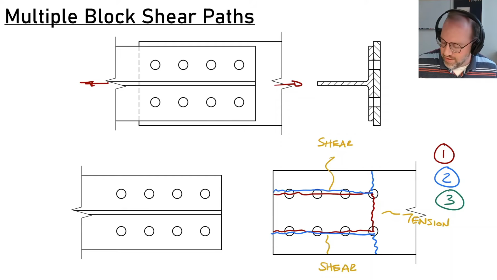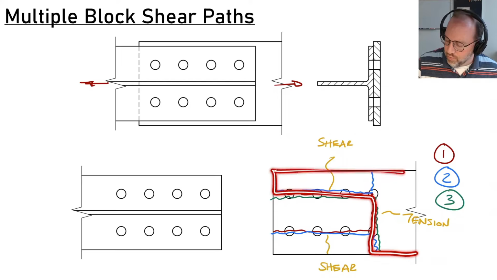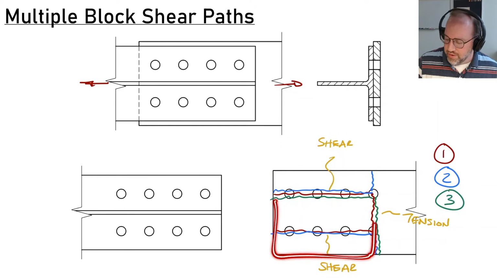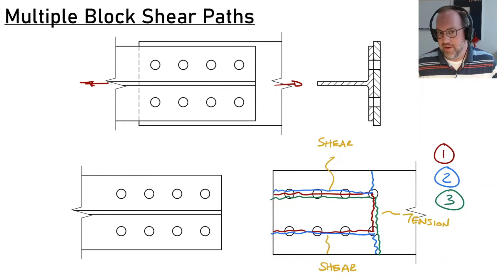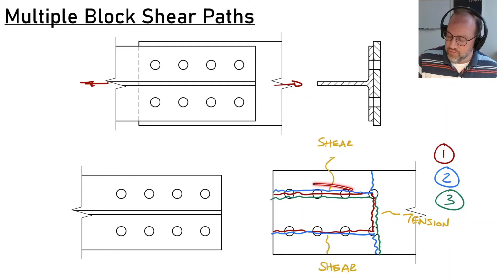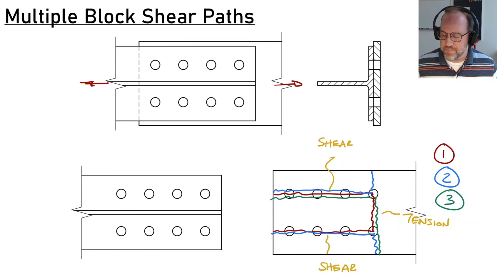So let's say I draw it only through one line of bolts, and then I draw that down to the bottom edge. So now I have this sort of L-shaped section that can get pulled away. There's 3 bolts there that are still attached, but this plate is just broken off, and so it's not really going anywhere. And that would have less shear because I only have 1 shear path, but more tension because now my tension path is a much longer distance.